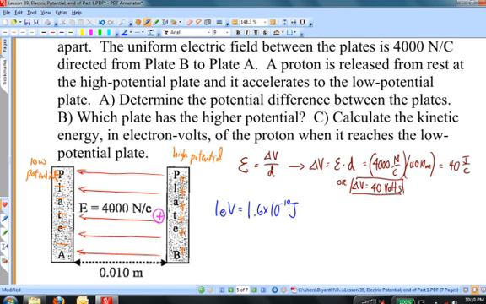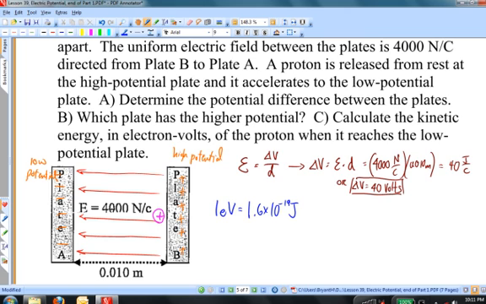Now, that number looks suspiciously like the charge on the electron, except the units are in joules. It turns out that if you take 1 electron and multiply it by 1 volt, you get 1 electron volt. And that is that energy in joules. We're going to see electron volts are going to be very useful when we start talking about the photoelectric effect in the second semester. Now, I'm going to do this the easy way, and then I'm going to do it the harder way and show you that they're the same thing.